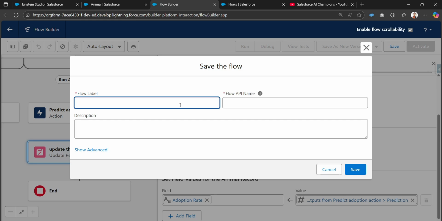And let me save the flow, and then I'll debug the flow. Let me provide the name of the flow as use prediction model as an action in the record triggered flow.